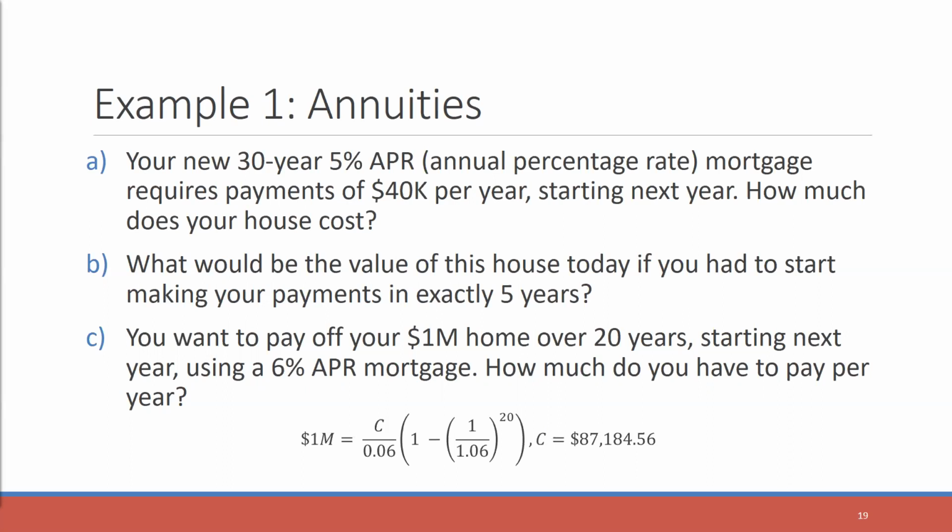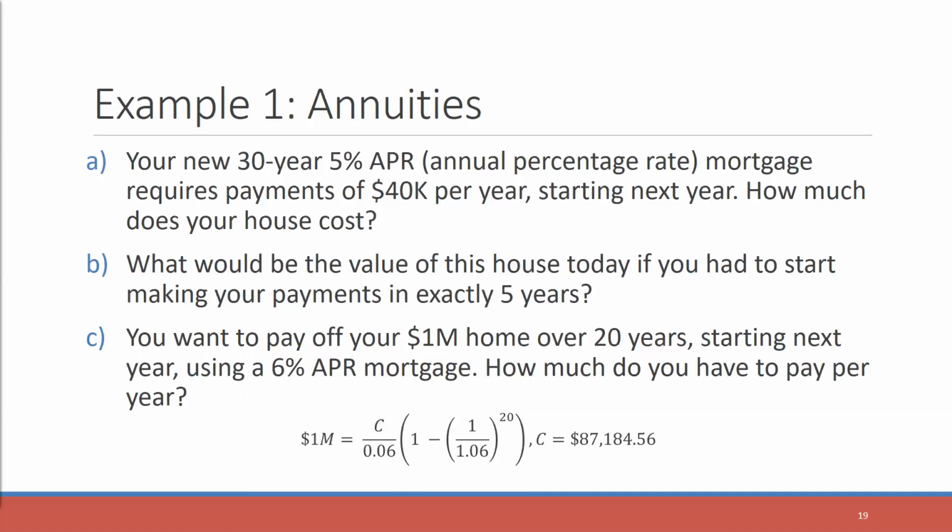You don't want to discount it back by 4, or sorry, you don't want to discount it back by 5 because you're looking at a stream of cash flows that are going to start in the next time period. So you're going to take the present value from part A that you solved for, and then you're going to discount that by 1.05 to the 4 when you solve part B.